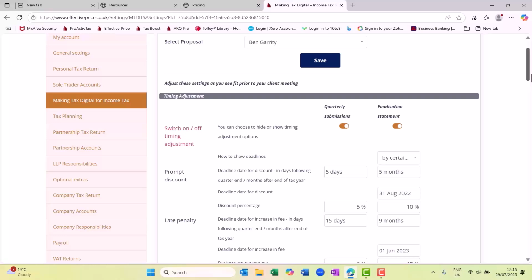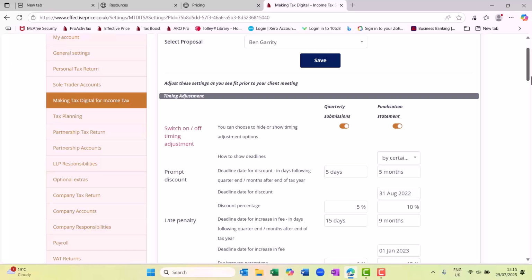Obviously, making tax digital for sole traders and property landlords will be a major focus over the next few years, and therefore pricing not only on an ongoing basis but also for the transitional year, where you may be completing the previous year's tax return under the old system whilst dealing with the in-year MTD submissions, becomes of paramount importance.